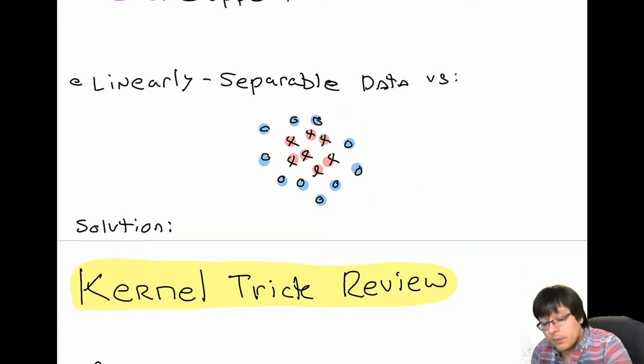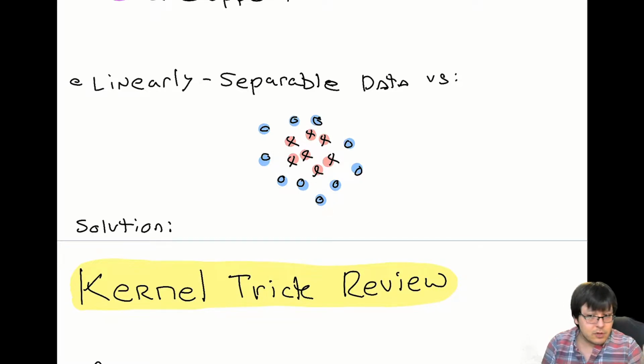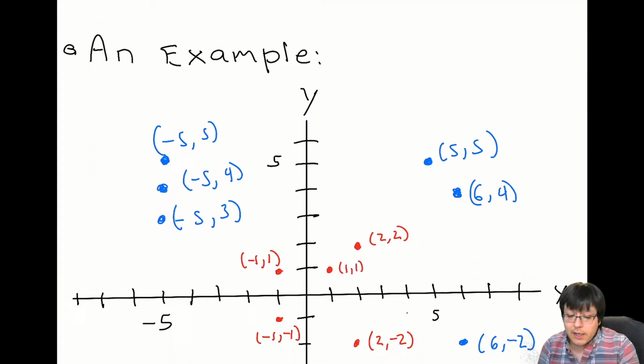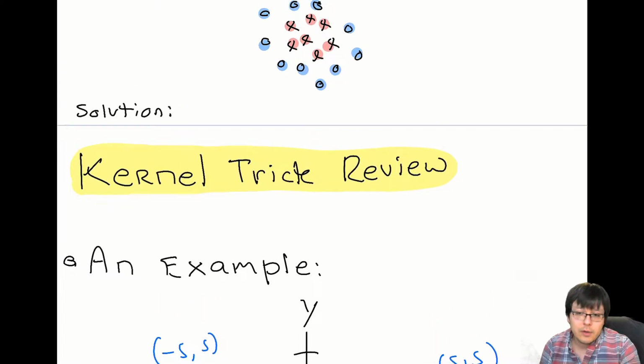Of course, we as humans could see that we could draw some kind of circle and call it a day. But you cannot do something non-linear with SVMs. That's where the kernel trick comes in. So I went ahead and worked out a numerical example to show you a very, very bare bones and simple kernel trick, so that you don't just think of the kernel trick as magic.